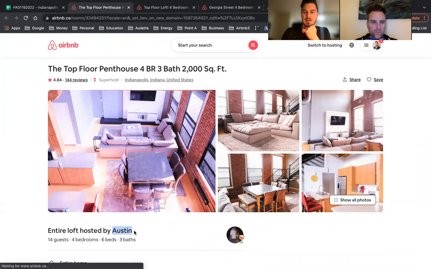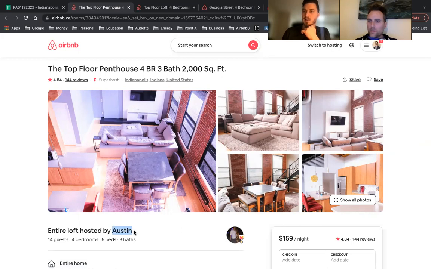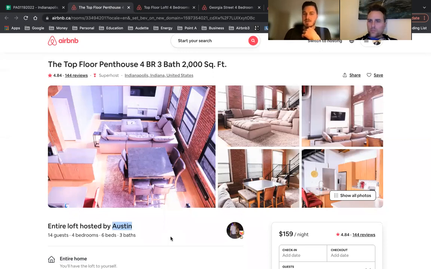The reason why I love seeing one host, you may think, oh, that's not good, right? To have only one host and they're hosting all these homes. The reason why it's my favorite thing is because they're just like you or me, right? They're doing this full time, or at least making a side hustle out of it. And so they're performing at a level that you or I would perform at, or at least better than a one-off person, right? And they've put the home up, they've managed it well. You can see he's got 144 reviews here, 4.8 stars, right? He's doing a good job, just like you or I would. And so this person is very similar to us. So this is along the same lines of what we would be able to do. And so it's a good piece of data, right? It is a good thing for us to consider.